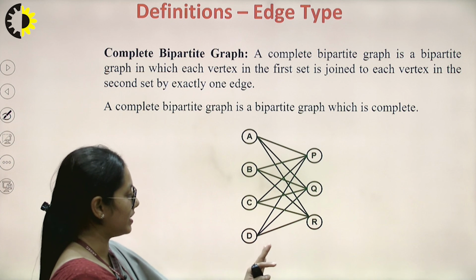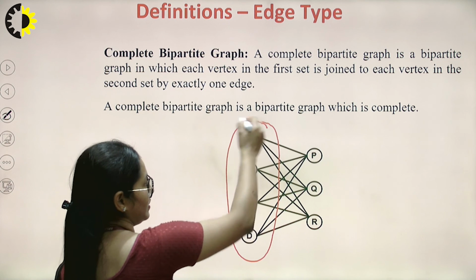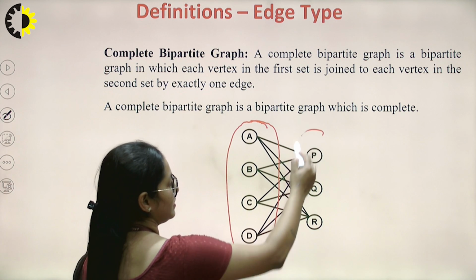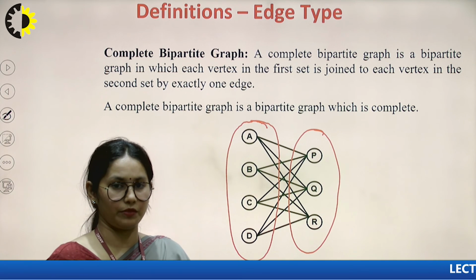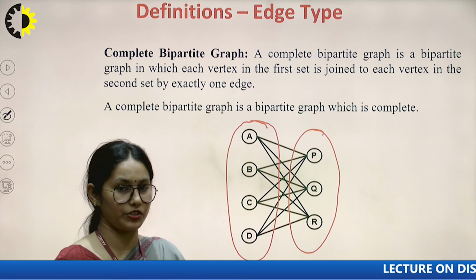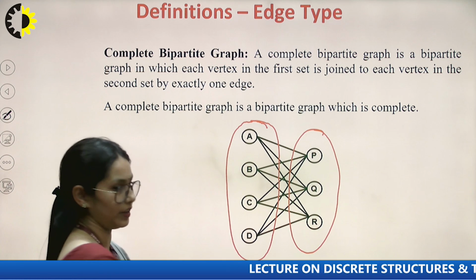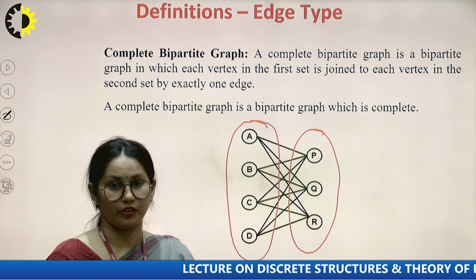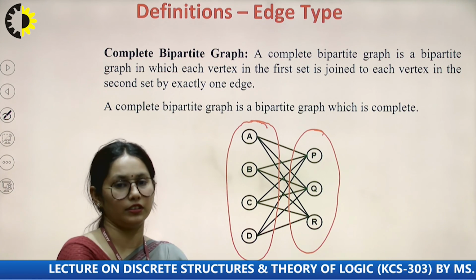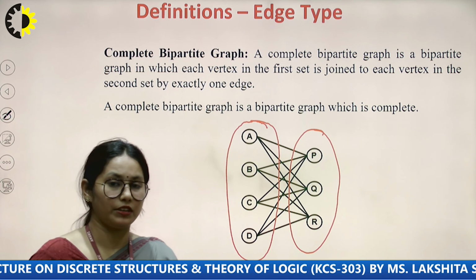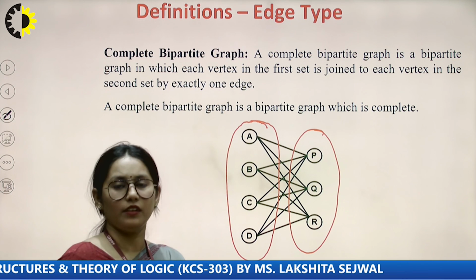So here in this example, you can clearly see this is your set 1 and this is your set 2. By the same definition that we studied earlier about bipartition, your vertices should not have any link among them within the individual sets, but the edges should be connected to every vertex of the other set. Now what is a complete graph? A complete graph is one where every node is connected to another node in the graph.